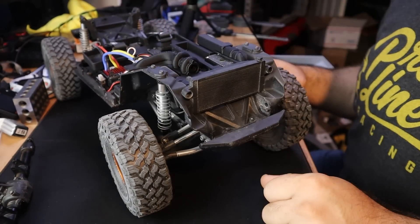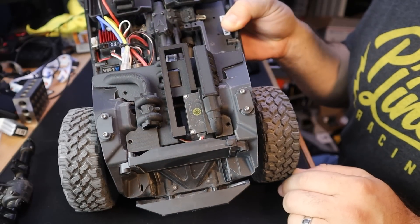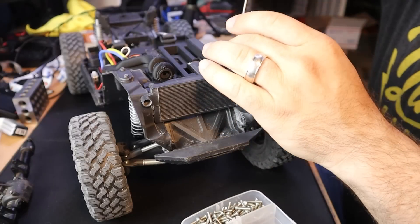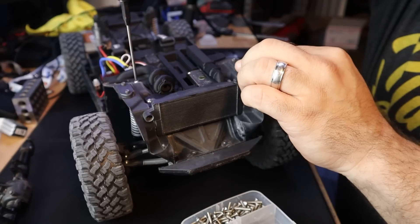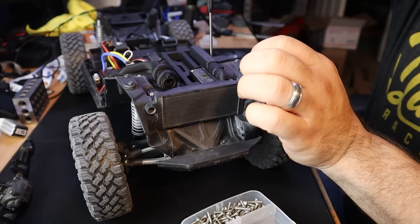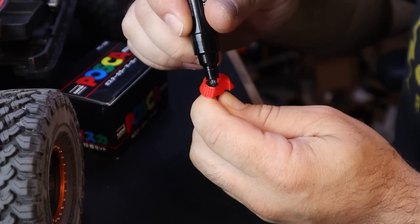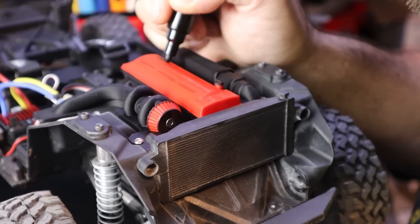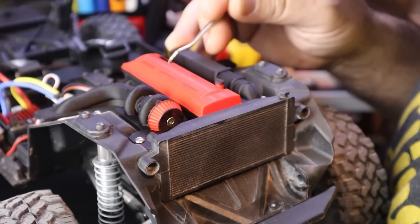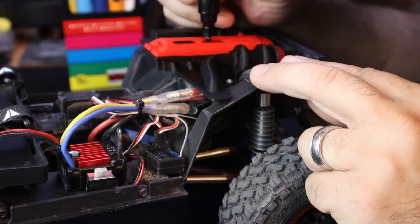From there I just needed to add the four screws to hold it in place to make sure everything was lining up as it appeared by eye. The clearances to the servo, the clearances to the inside of the inner fenders — everything worked out great. I added a little bit of detail with some Pascal markers, just a little bit of enamel paint marker, moving some of the paint around with a pick to get it into the corners and add detail.